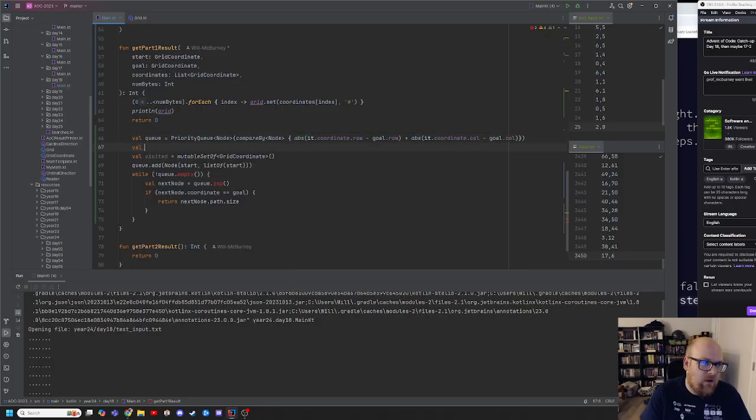And then val best distances equal mutable map of node int. Yeah, because even if I have to traverse everything, 70 times 7 is not going to be a problem.